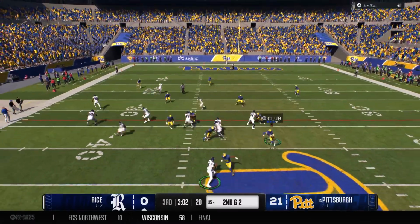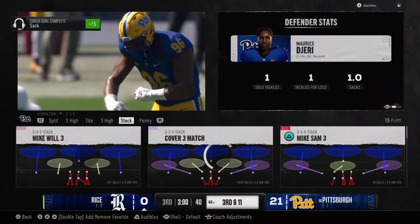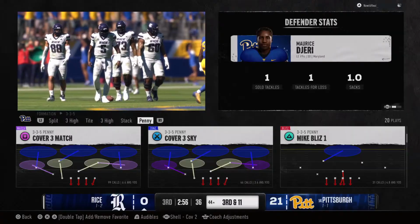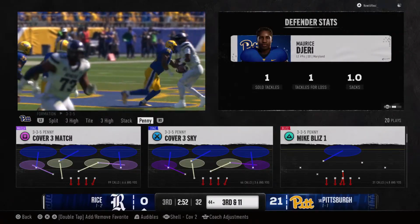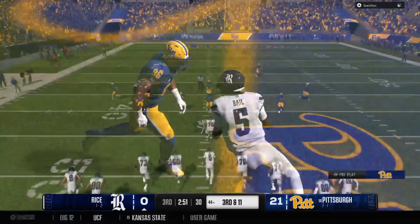He's looking to throw. And the defense picks up a sack, getting the quarterback down at the 44. And that is your job. The O-line has to protect the quarterback. That's the most important position on the field. You got to make sure you keep him upright. You got to do a better job.